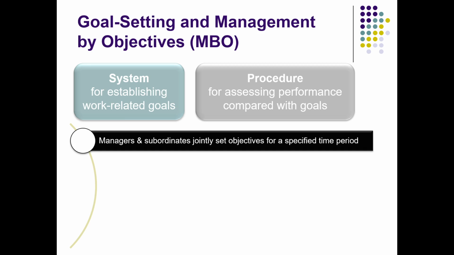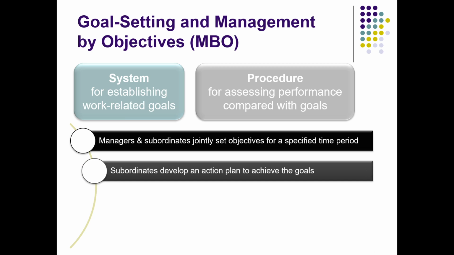So we don't sit down and say, for the entire time that you work for this company, this is what we hope is going to happen. We say, over the next 6 months, this is what we, as a pairing, have decided the subordinate should accomplish during the next 6 months. It might be an increase in sales, or it might be X number of exemplary ratings on their customer service calls, or whatever it is, right? They jointly set those objectives, and it's for a specified time, which means at the end of that time, we're going to reassess. The subordinates develop an action plan to achieve the goals.